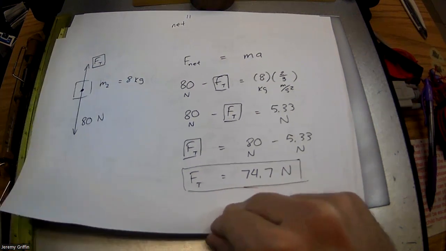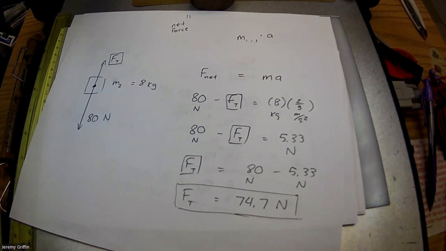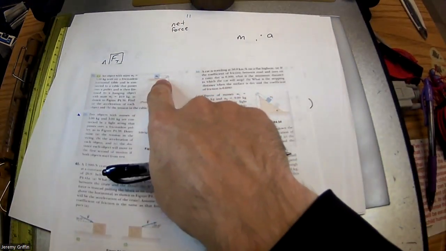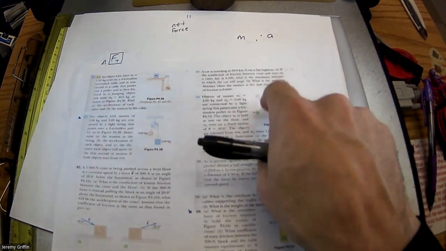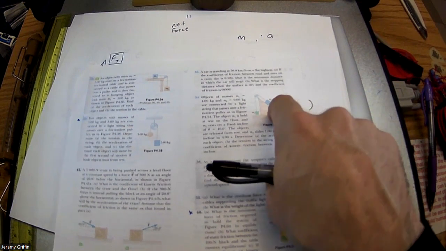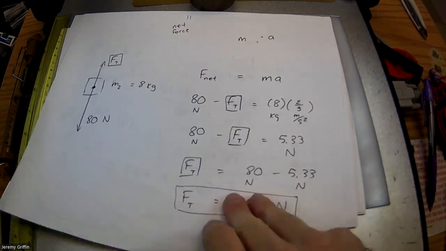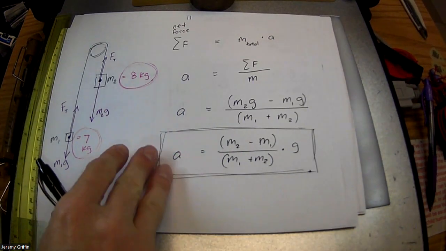All right, let's take a look at some more Atwoods here. Here's a modified Atwood. And there's even one with an incline. I really want to do this one with you guys too, but we've got limited time, so I'll see what I can do. Let's do a modified one, and then we'll hit the bird feeder, and we'll see where we are in terms of time.